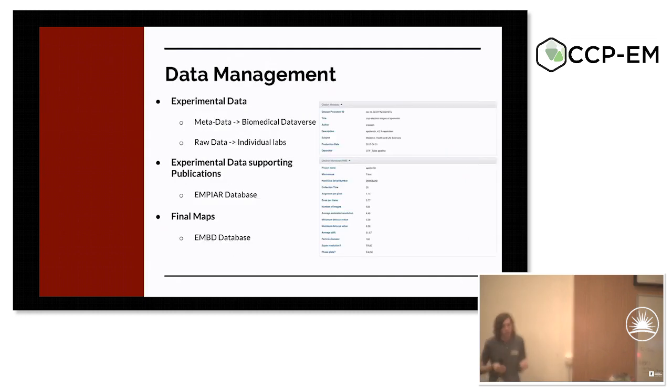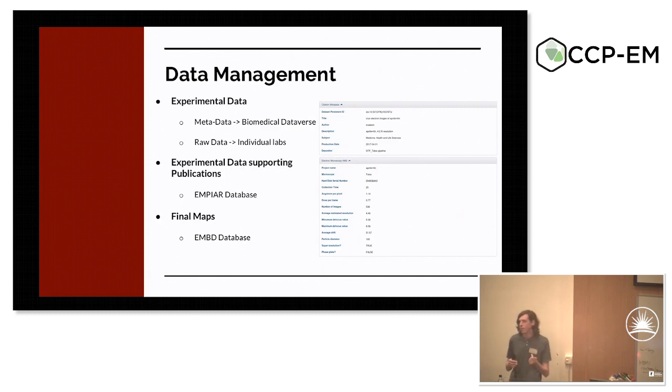Saying that, we do still want to keep on top of the information about every micrograph that's collected. So while we don't store raw data, and that is the responsibility of each lab group, we collect all the metadata for every collection. Now, EMPIAR and EMDB are wonderful things, and the deposition systems have got better, but I don't think anybody enjoys doing an EMDB submission. There's still lots of fields, lots of fields where you don't know what the value is, probably, so you just kind of guess. As Gerard alluded to, there's a lot of, whatever. Now, we want to minimize that. We want to make it as easy as possible for our user base.